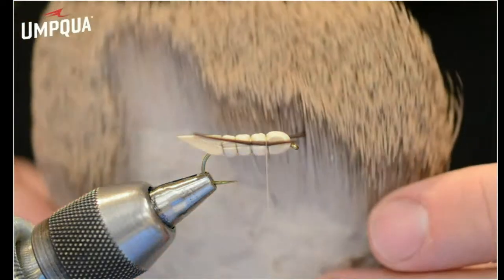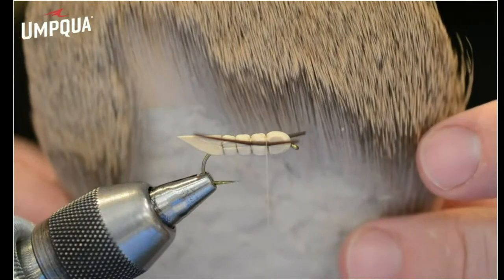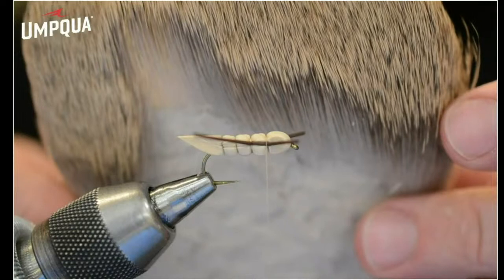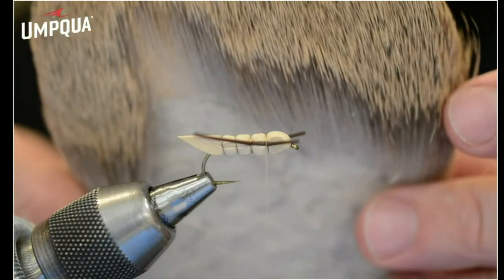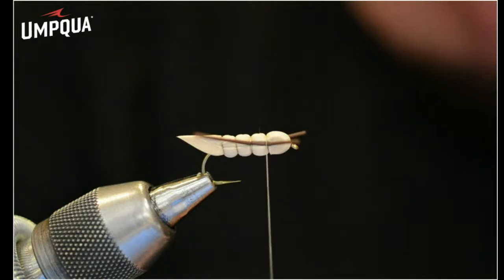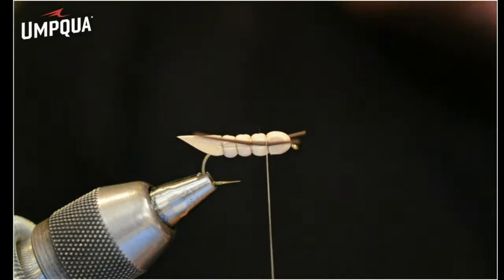So the wing on this is going to be made out of white-tailed deer hair, and this is typically sold by Nature's Spirit. It's called Humpy Deer. I don't use spinning deer. The tips aren't very good. Humpy deer tends to have very nice tips. And I'm going to take a pretty good sized bunch. Very often I'm using this fly as a dry dropper fly, so I want it to be extra buoyant. So I cut a pretty good sized bunch of hair off of the skin here.